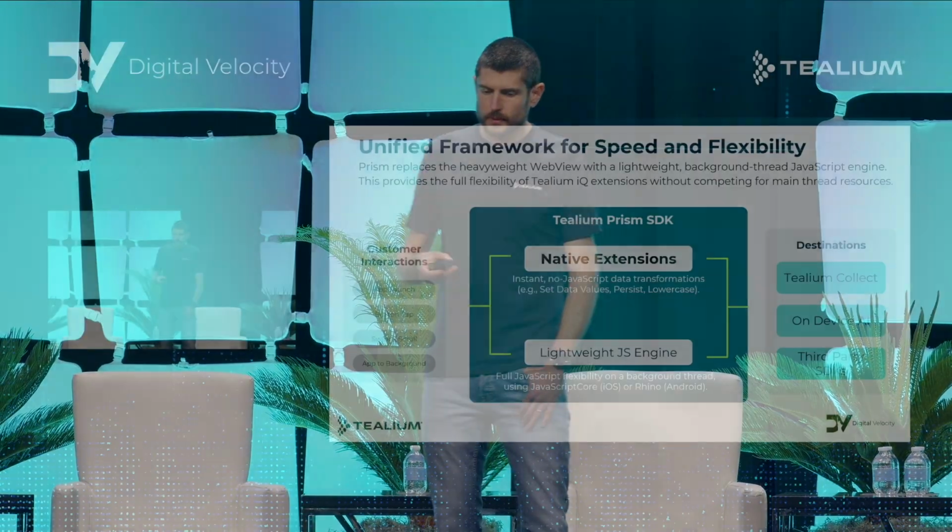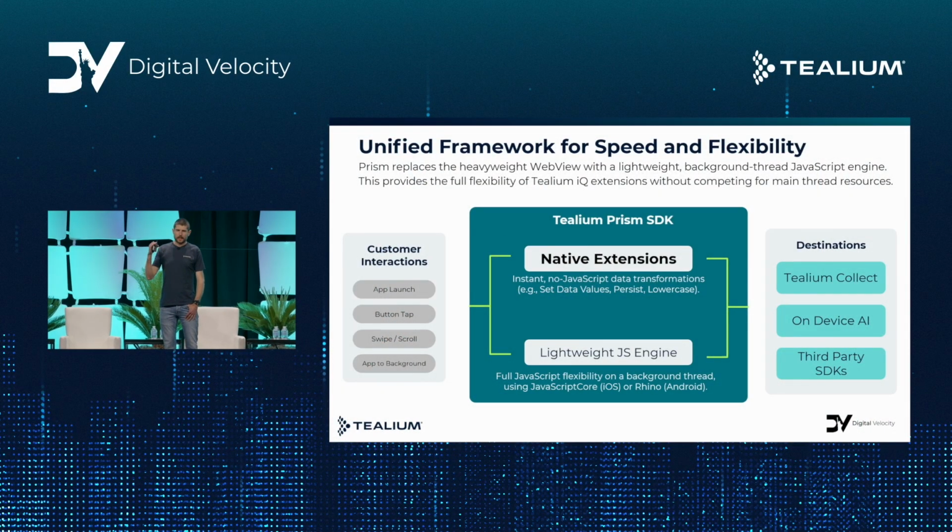Prism has a hidden sort of Swiss Army knife feature as well, which is that although we've removed the web view and the JavaScript element, you can still run small snippets of JavaScript extensions to do data manipulation. So you still get all the flexibility that you had before, but it runs in a much more performant way. That's completely optional as well. So if you don't need that, you can actually remove it. If you don't want any JavaScript in your app, that's totally fine.